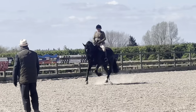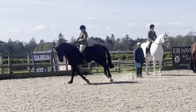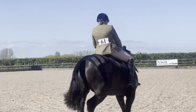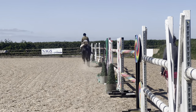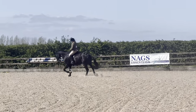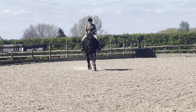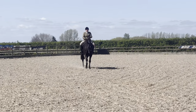And here I was thinking, oh my God, the horses are in the way and I can't go behind them. So I made sure I gave them a horse's width in front of them. I thought I'd have a nice gallop up this long side, which again, it's bigger and more powerful strides. He's not doing anything naughty or anything. However, it needs to be more va-va-voom off my leg. But this trot after is beautiful. And then we finish it with a little bit of a walk and a halt in front of the judge.